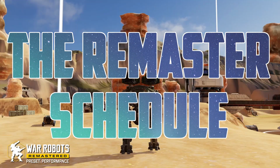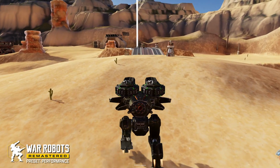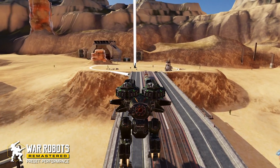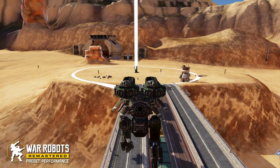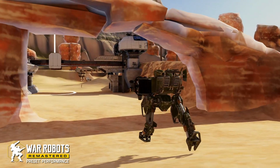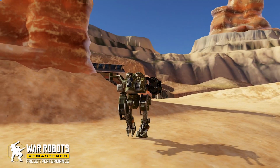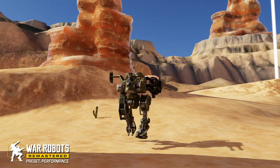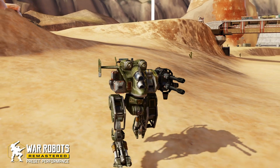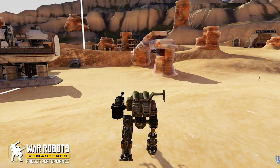The remaster schedule. At the release date, there will be 4 maps and at least half of all robots remain. The rest will be updated gradually after launch. The planned release date is this fall. However, we will be able to test it earlier with multiple public test sessions. The first 6 to 8 tests will focus on performance settings mode. They will include one map and 10 classic robots as more and more content will be added to the tests. Tests with the ultra settings mode should make their debut around July if all goes right. Stay tuned for the news.